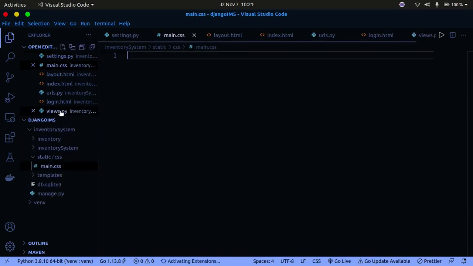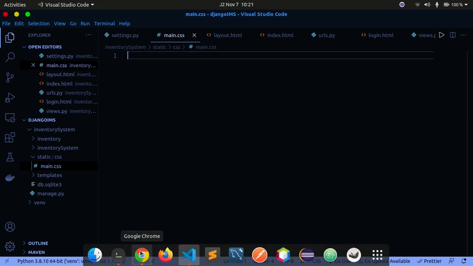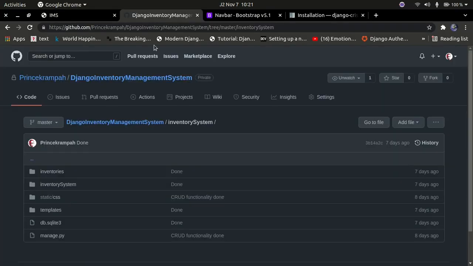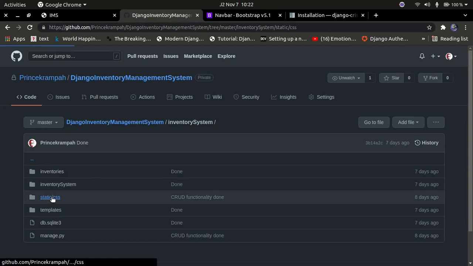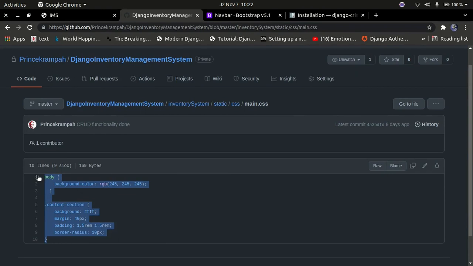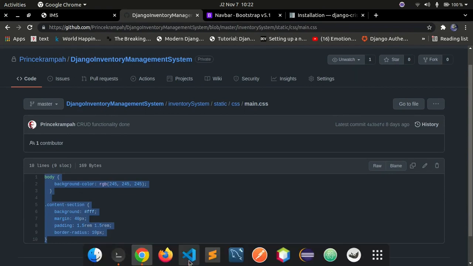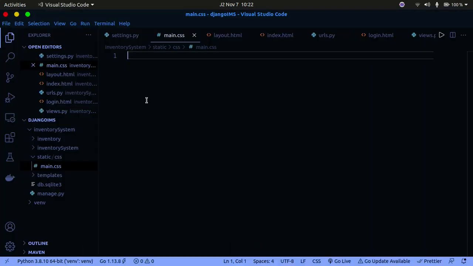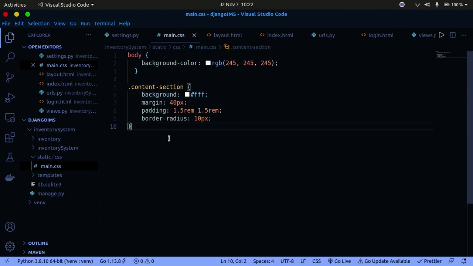So press enter. Inside of main.css, we can paste in some code that is going to render some basic styling. Okay, so I'm just going to go back to my GitHub page, and I'm going to go into my static folder. I've already written this project, so I'm going to go into main, and I'm going to copy this right here. You can pause the video and type out this. I didn't want to waste time typing all this, so I'm going to paste that in there. So that's all we need to do to register our static files.